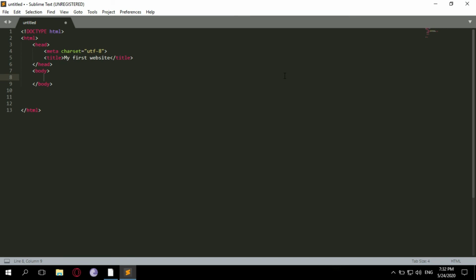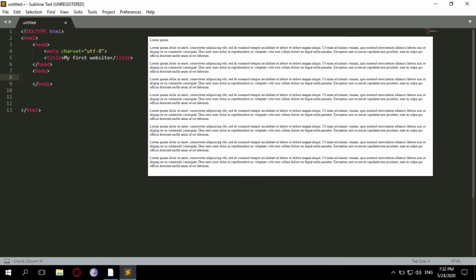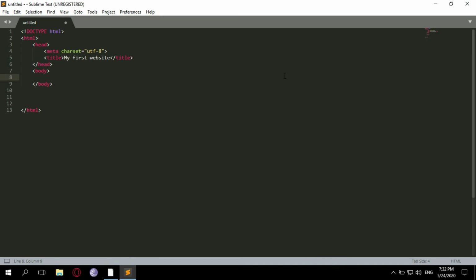It's used to design the page. With only HTML, the website would look just plain white with some kind of text.